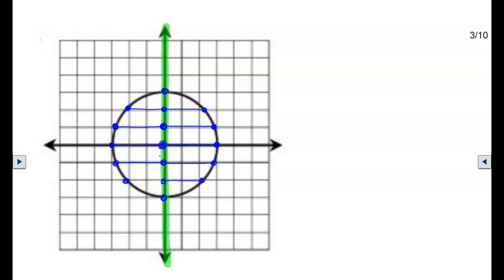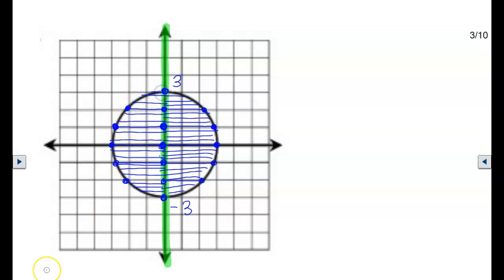So all of these numbers that I've marked here on the y-axis, from negative 3 up to positive 3, are in the range. And what I want you to notice is all of these numbers in between these dots would also be there. See, all of these points on the circle would trace back to something on that y-axis, even when those numbers are fractions or decimals. So my range starts out down here and goes up to here and includes all of these numbers in the middle.